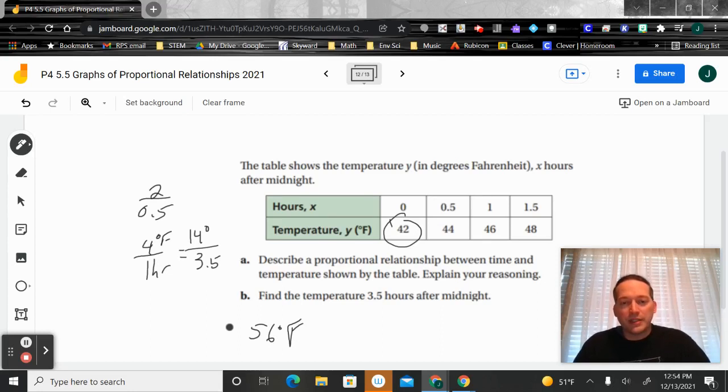So just to reiterate, 3 ways that we can look at proportional relationships. 1, in a graph, if it is a straight line and goes through the origin. 2, in an equation, okay, if it's y equals kx, basically y equals a number times x, proportional. And last but not least, in a table, it is y divided by x. If that is constant every time, then you have a proportional relationship.